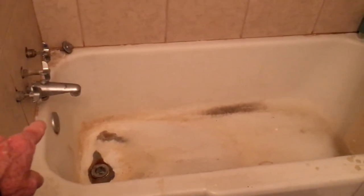Okay guys, this is a bathroom remodel that's coming up. You'll notice that when I come in and I face the bathtub, you see where the plumbing is located on the left hand side. So if you were to go to any big box store or go online to look up tubs, it will tell you if it's a left drain or right drain, and that means the side of the tub where the plumbing is, because you have to know that.